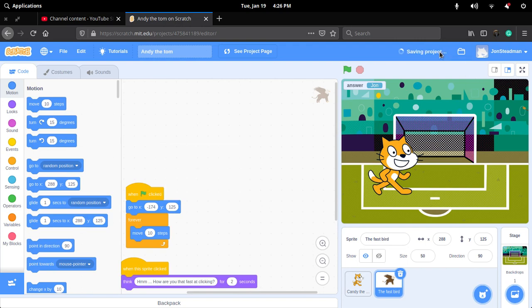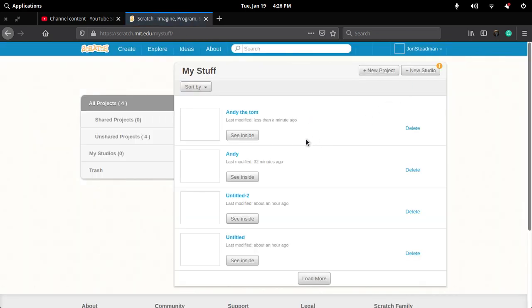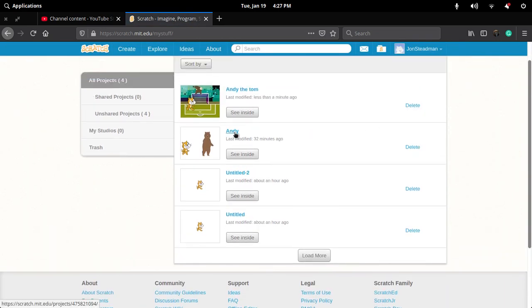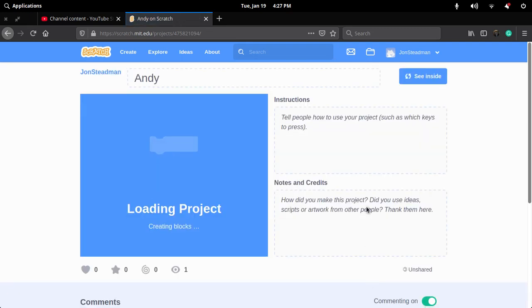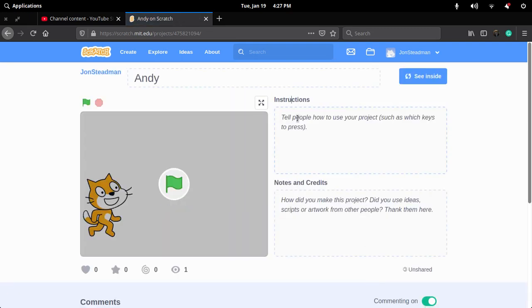Right, so now save now. Now if I press on this button, then it's going to be saving our project, but most of the time it'll be saved automatically. So if I click on here, this will allow you to see all of the files. So yeah, these are the ones that I tested out. So this was another one that I did. I'll be showing you the code around it, but basically what I did was just test it. So this is going to be for instructions.